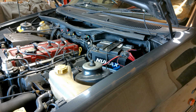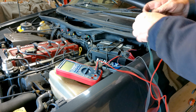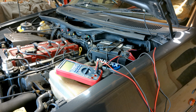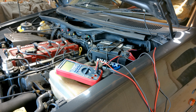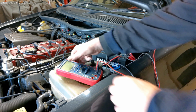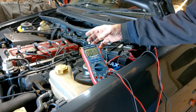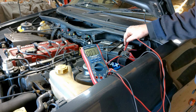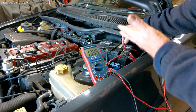One more thing I've got to do is just make sure it's charging. Just going to plug that onto there. I just noticed something bad. I've got quite a nasty bit of corrosion on that battery terminal over there, which I need to sort out. Right, that's 14.95. Excellent.